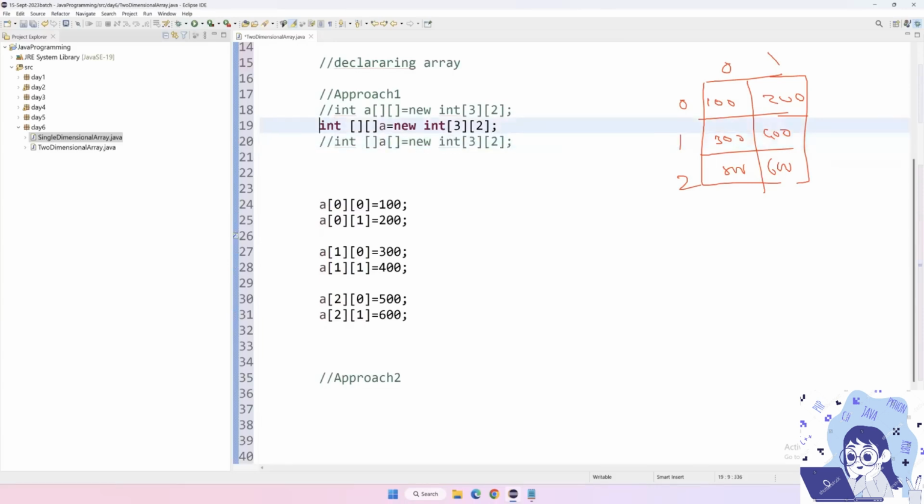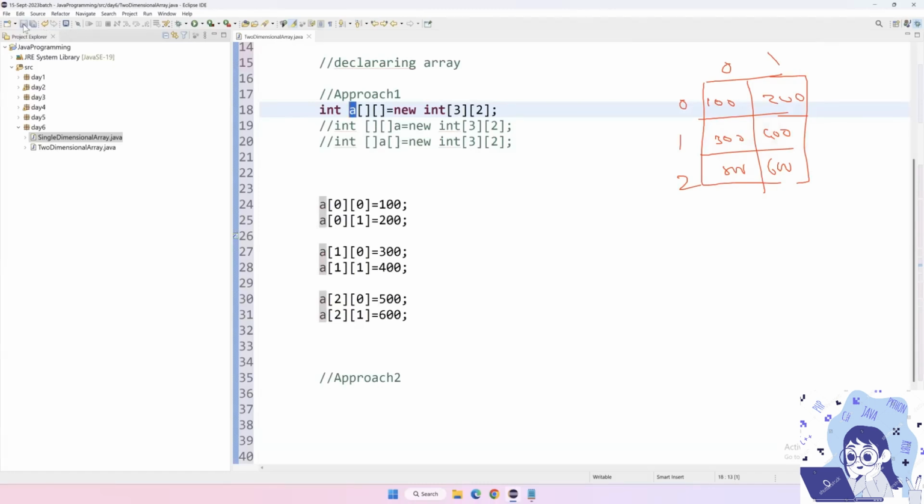Okay? So just follow one approach. All 3 syntaxes are correct. You can put both the brackets after the variable, or both the brackets before the variable, or one bracket before and one after. Anything is correct.